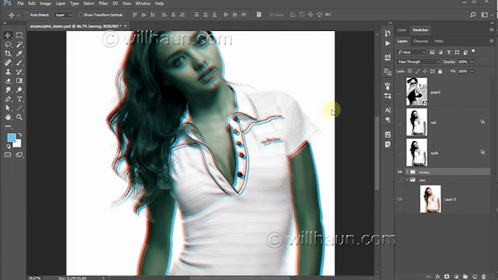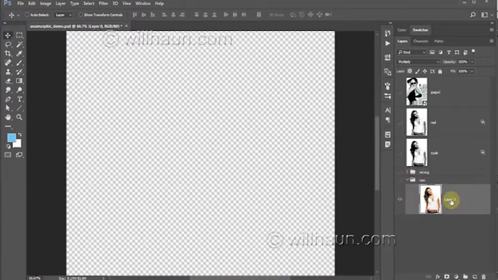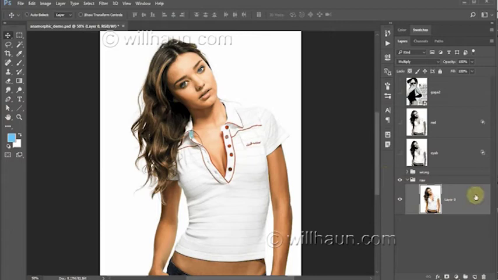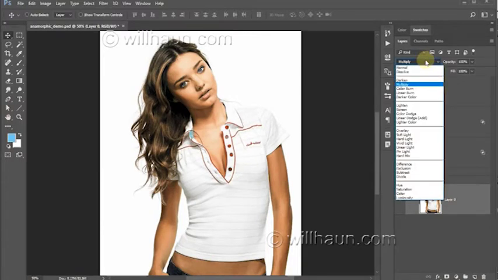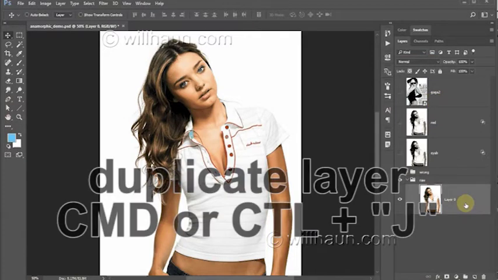Okay, so to achieve this look here, it's actually quite easy. It's ridiculously easy. Check this out. Here's the final, like I said before, and this one happens to be black and white, so I'll add that effect on at the very end. So let me turn these layers off, and here is our raw layer. It's a model, and we're just going to duplicate it twice. Now this layer is set to multiply for some reason, I don't know why, so let's turn that back to normal because you don't want it to be on multiply. And we're just going to hit Control J to make a perfect duplicate.